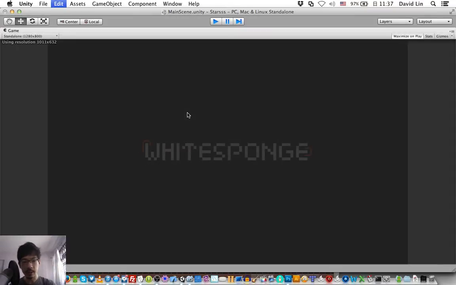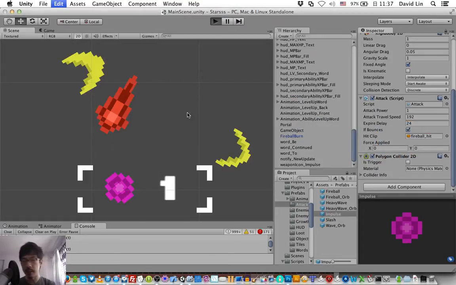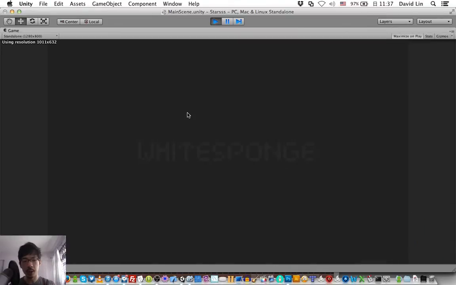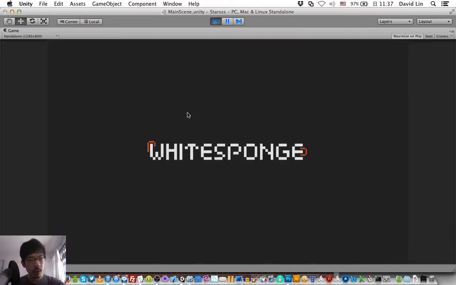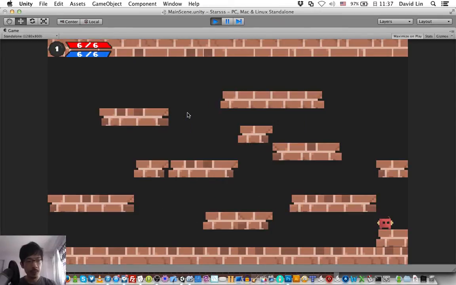Oh wait, okay, let me delete the save file. So instead of having the projectile bounce in a very fast velocity, we'll have it curve and bounce in a more realistic motion.